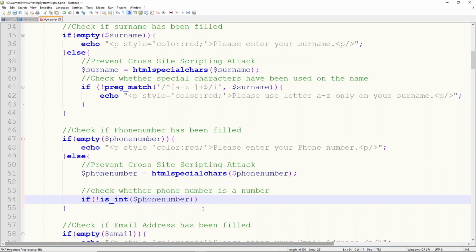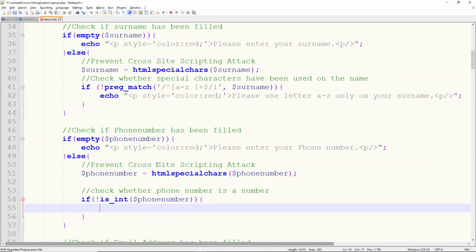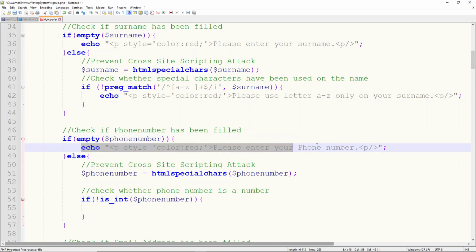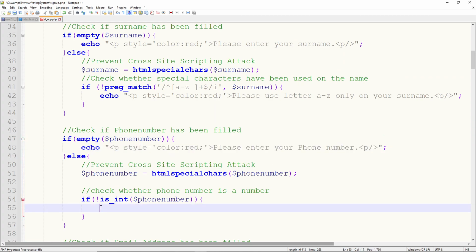So if it's not a phone number, we want to print out some error message. So copy.